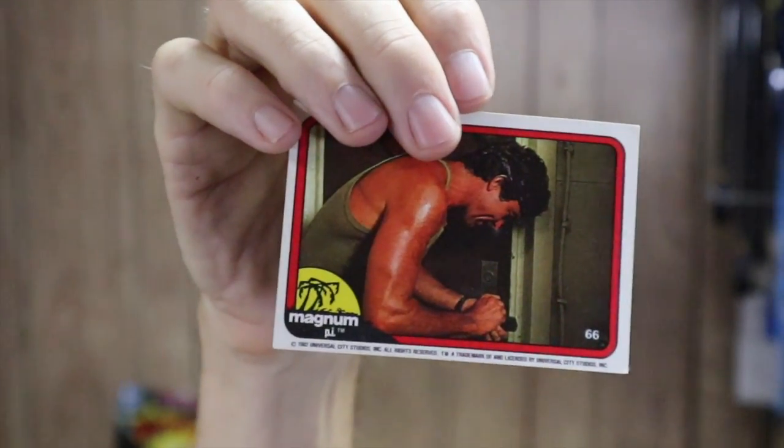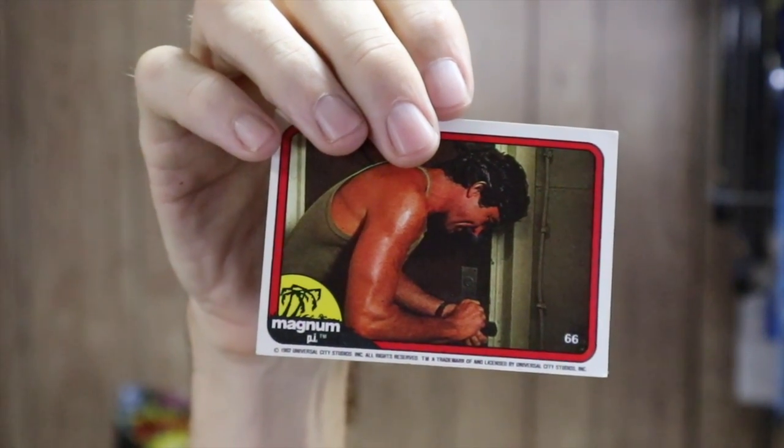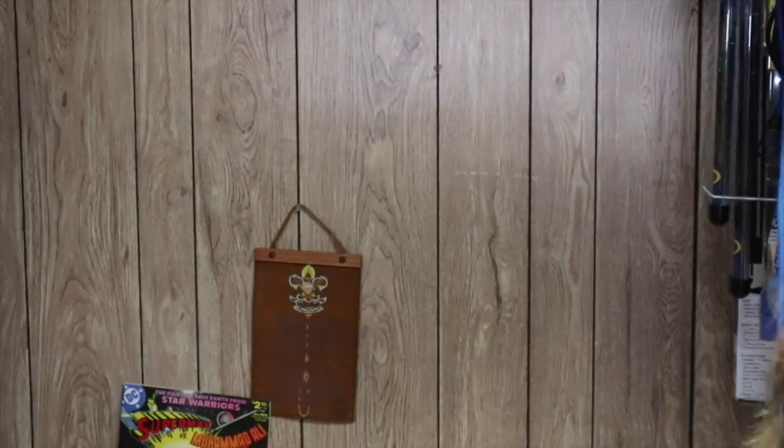And there he is looking positively copper-toned, like they made him up really heavily, but I think it was just bad camera angle. Anyhow, it might seem like a silly thing, but non-sports playing cards are really hot right now, and that's the reason I wanted to show you this, because I wanted you to be aware that if it is a trading card that is not baseball, basketball, football, it still has value.